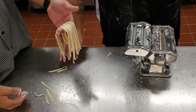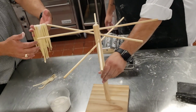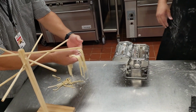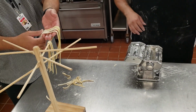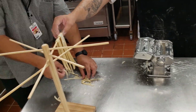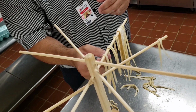So if we want to hang it on the pasta rack, we have our pasta rack right here. We're going to show 2 different methods. So right here, Derek's just going to lay it out, making sure they don't stick together right on the pasta rack. And then we'll just clear it up so that they don't kind of double stack. So we can spread it out on this one. We got a little bit more room.